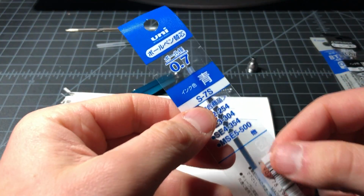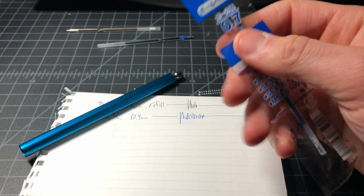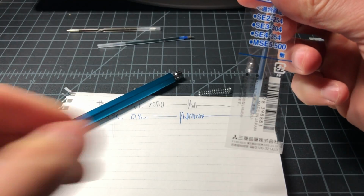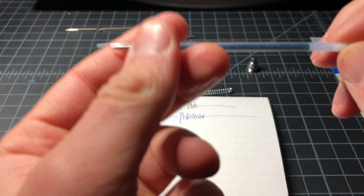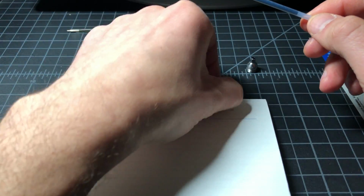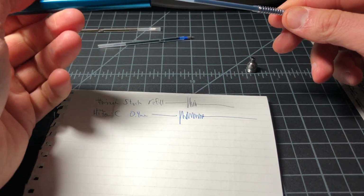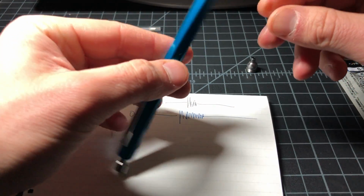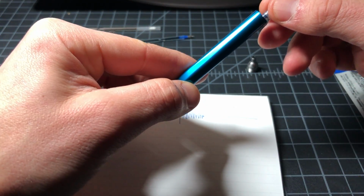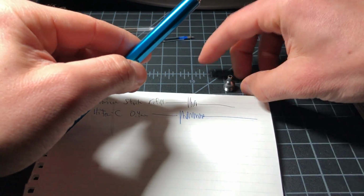Let's move on to what's next. This is the Uni S-7S. This is a popular refill from Uniball. It works with a bunch of the Jetstream style pens. Slightly shorter refill, but these ones are cheap. I think they're like $1, and they're quite versatile. You'll see this one come up a lot. I think it actually fits some of the Uni multi-pens as well. Let's see, there you go.